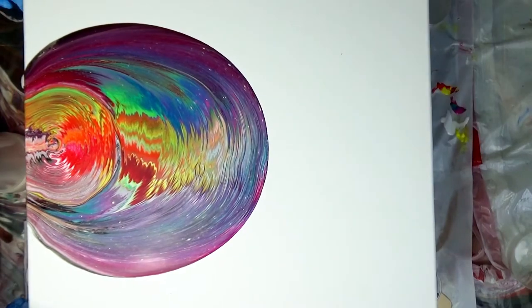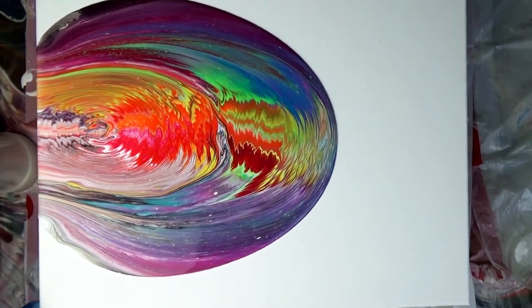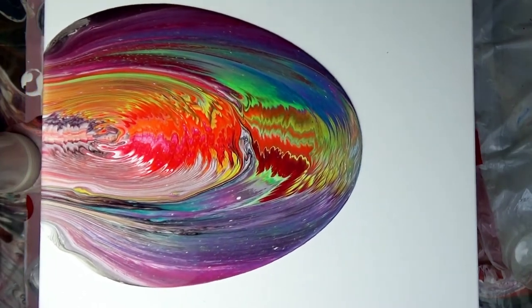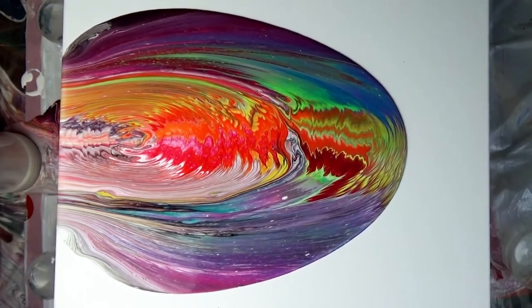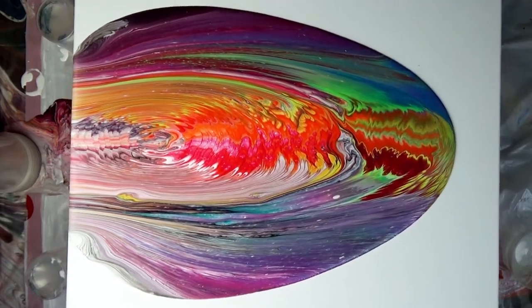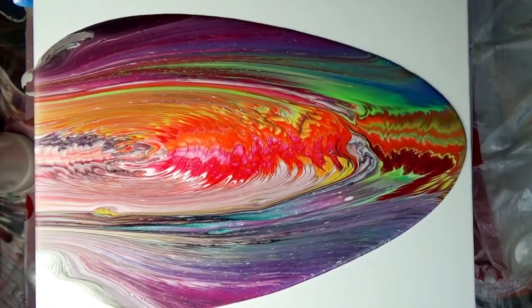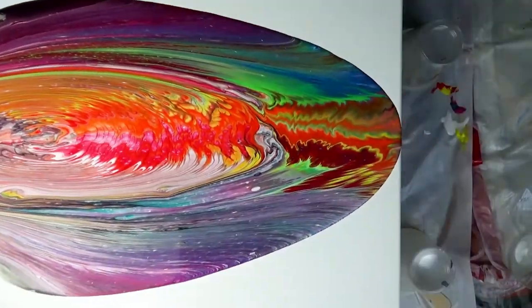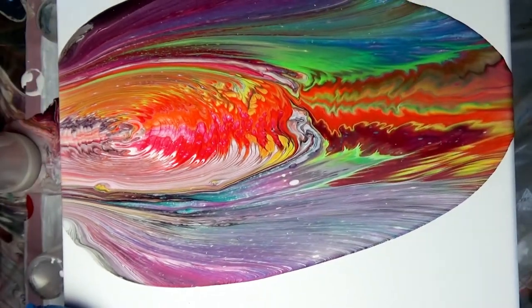A tilt up and then a slow tilt down again. I'm working at 500% speed so this is going a lot more slowly than it appears. The wings are going down though and they seem to be holding this gorgeous shape. Woohoo — yep, I've got wings again! Love these colors, almost looks like it's on fire at the bottom.